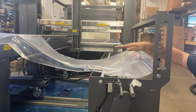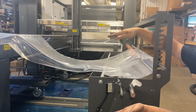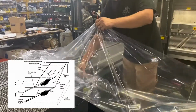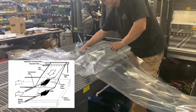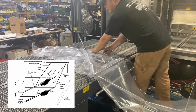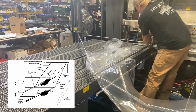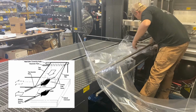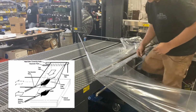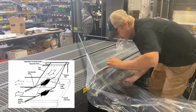So once the film comes off halfway between the inverting triangles, it puts an even amount of film on the top and the bottom. Inverting the film, you'll take the bottom layer of film and put it between, and the top layer of the film will still stay on top. You'll grab the bottom layer of film corner and you'll wrap it around the edge of the conveyor. Then you'll grab the bottom layer of film edge and bring it around the inverting triangle.